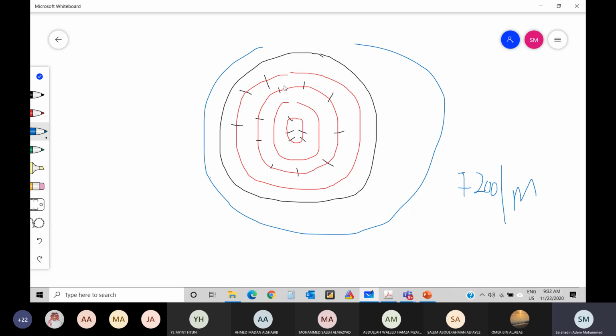If you want to read information which is here, first of all, the arm must move to the right track. Then we have to wait until this information rotates and comes under the arm, then we read it. Is this clear for you? Clear. Yes, and this example we saw in the video.